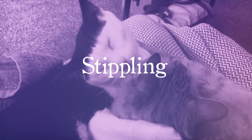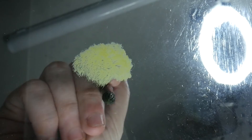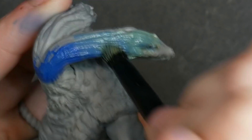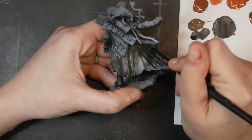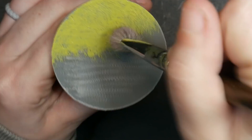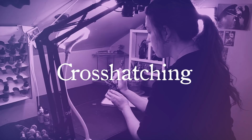Stippling is a basic technique of taking a round or domed brush and repeatedly tapping the brush against your model. Stippling can be done anywhere and anytime, either as layering or as wet blending. Due to the rough nature of stippling, I usually do it on areas where I'm okay with there being more texture — for example, on pants, capes, vehicles, or terrain. If you want a perfectly smooth gradation, then stippling is not for you. I like stippling specifically with a larger domed brush because you can cover so much ground so quickly, especially while wet blending.